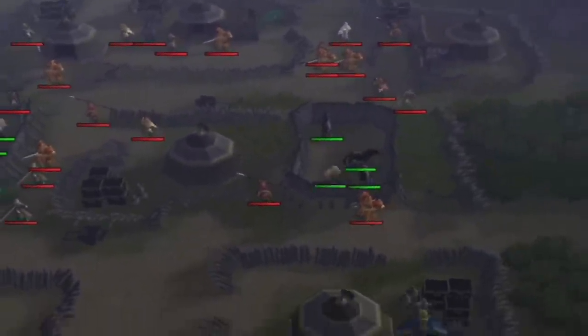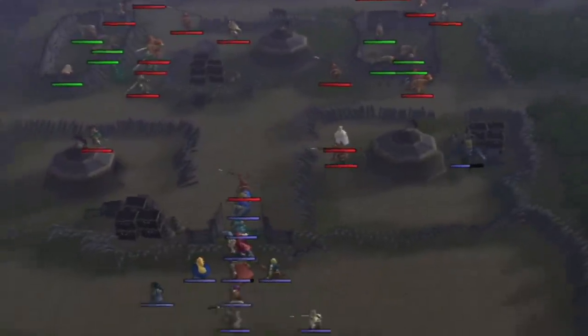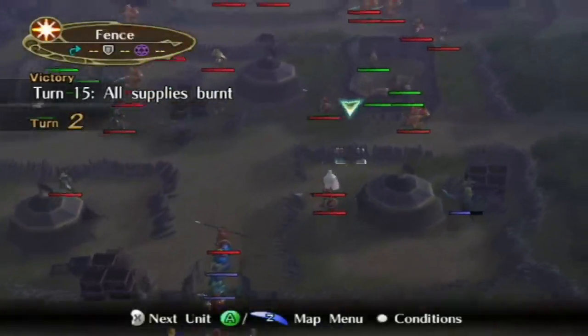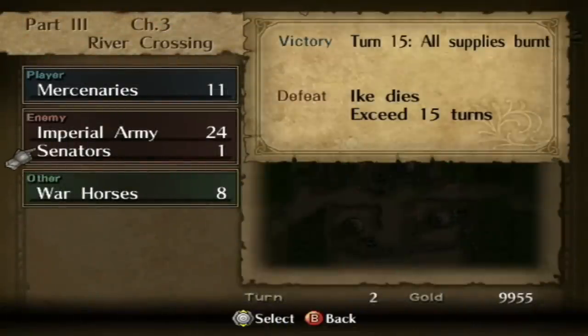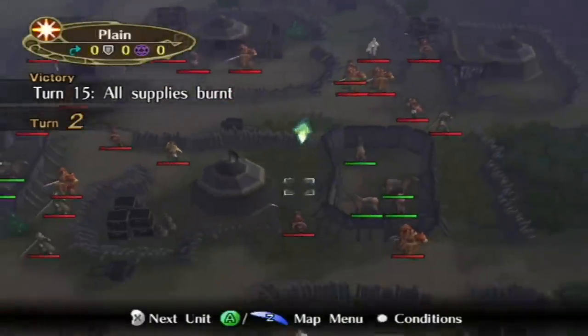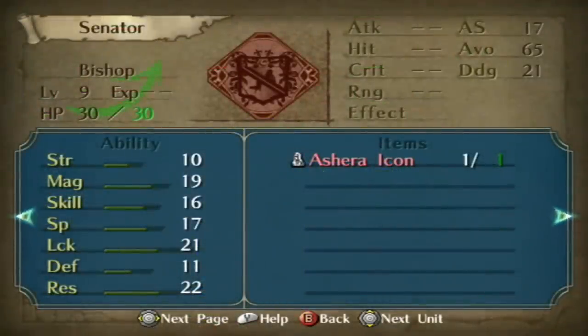So, one annoying thing about this chapter is the horses will just spend their turns running around randomly. So that can be kind of annoying. But anyway, this guy here is a senator. In fact, if you check the conditions... Actually, no, wait, he's not a senator. He's just a regular bishop. No, the senator is down here. The ones that come out of the tent are senators. Oh, and they're labeled as senators, so yeah.